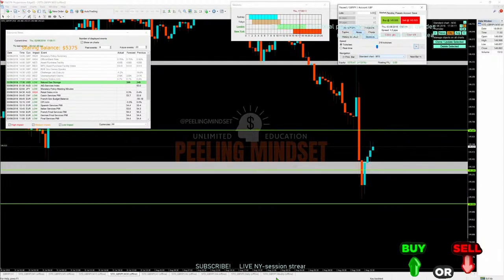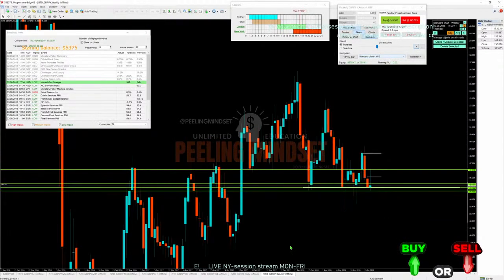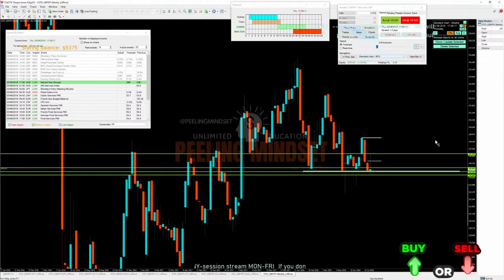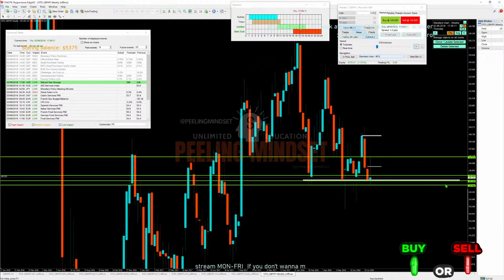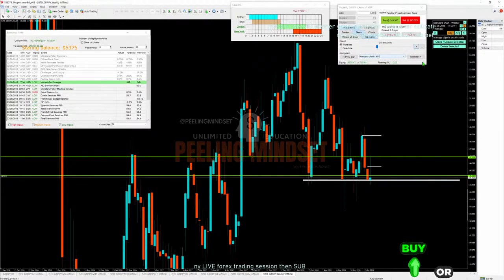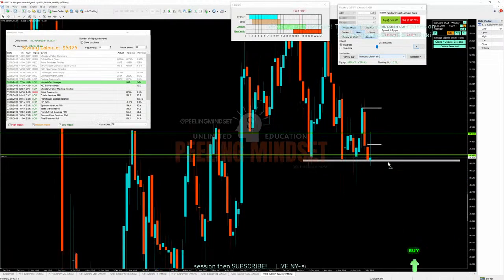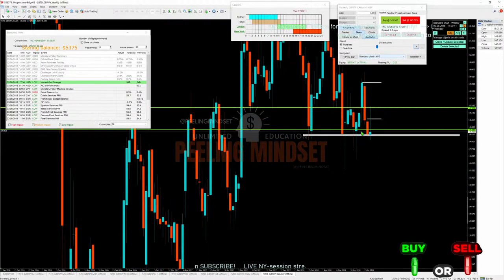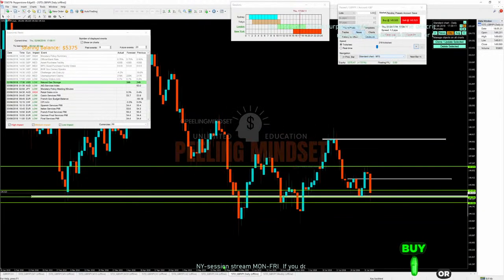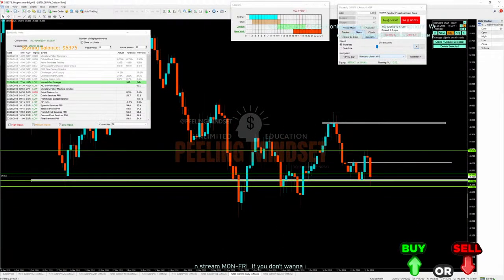Let's go into the weekly time frame and see what's happening on a weekly. On a weekly time frame, I can actually erase these targets. Operating on MetaTrader is kind of hard, to be honest, because you have to manually do a lot of stuff. It's not automated, so it's hard work.